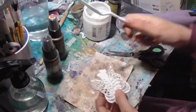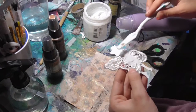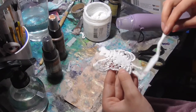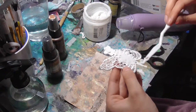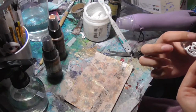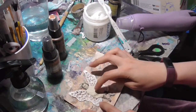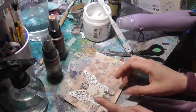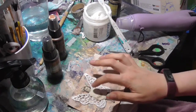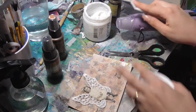And then some under the butterfly wings where she's covering it. Maybe pop a little bit under her feet so that she doesn't bend. There we go. And that is our little angel.